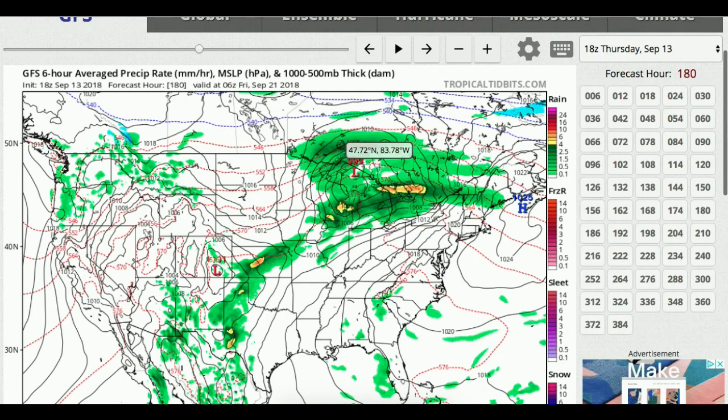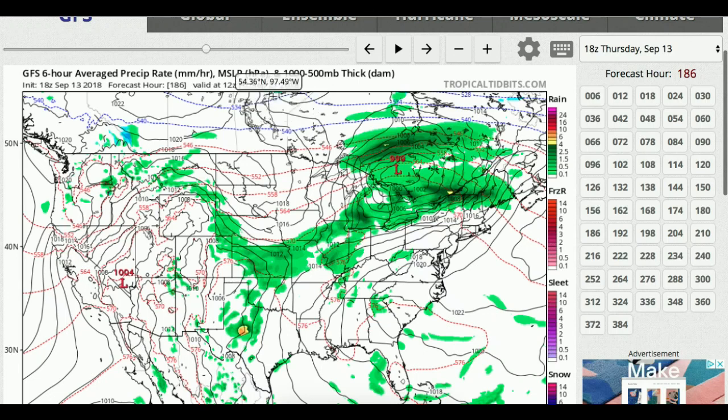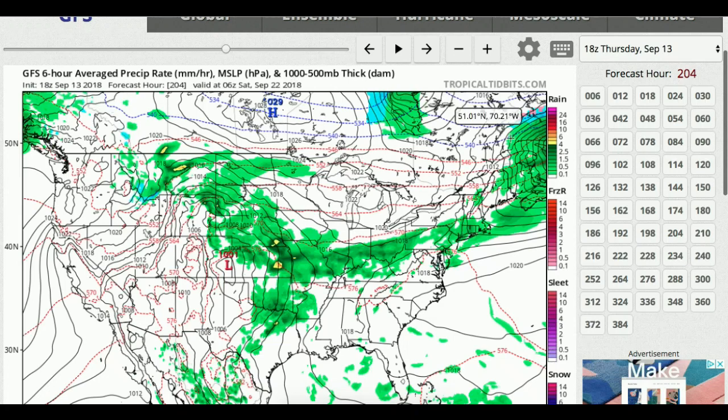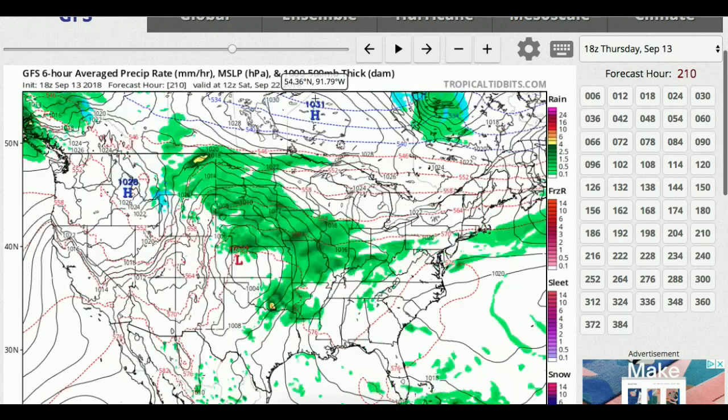There's a fairly large storm that is developing — I think this is exactly a week from today as I'm pre-recording this video. That's already a big storm. That's more of a fall characteristic storm; even for September, this is a fairly well-organized system. You can see some snow on the backside of it. So we're going to start seeing words like snow, snowstorm, snow flurries, and snow shower fly into my sentences more and more often, and colors like blue will be showing up more on the map.